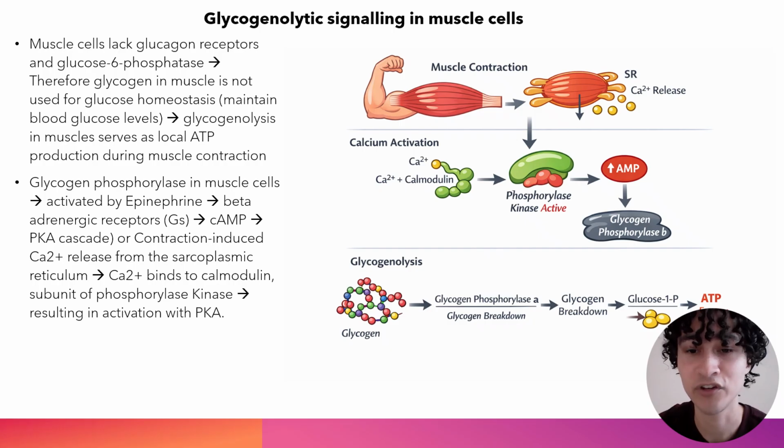And of course, in different tissues, glycogen serves different purposes. So in fat tissue, it's used as access to glycerol for triglycerides in those adipocytes, and in your hepatocytes, your liver cells, glycogen's used to maintain glucose homeostasis. So of course, glycogenolysis is initiated by glucagon signaling, and then when protein kinase A is activated and glycogen phosphorylase is activated, that glycogen can be broken down by phosphorolysis, and it will give you your glucose 1-phosphate.